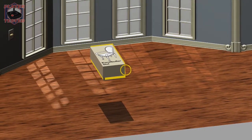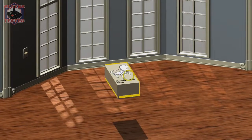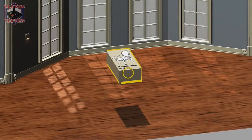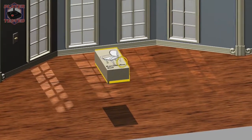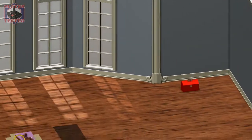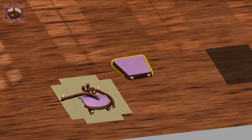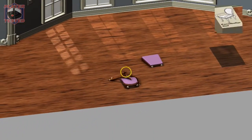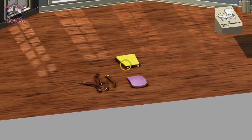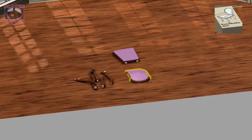Okay, so I had one or two people last time tell me, hey, you got the picture up in the upper right-hand corner. Just want to let you know, that is actually not in the game. Basically, that box goes away, and that picture never comes back. So you have to remember what it looked like on the box. I'm just putting that there for your reference, that way you know this is what the thing's supposed to look like, in case he's not building it correctly.